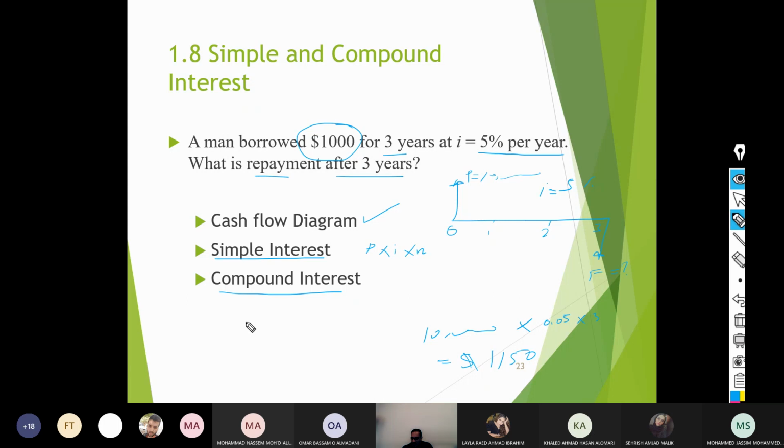Now, if we go to the compound, surely very simple. Your F, and don't forget, this is an F. My F is what? P times 1 plus I to the power. The only thing I'm going to introduce is the power. As you can see, what is the application? High multiplication, to the power. And if you realize, if you can help me out with this, I need to actually change this.